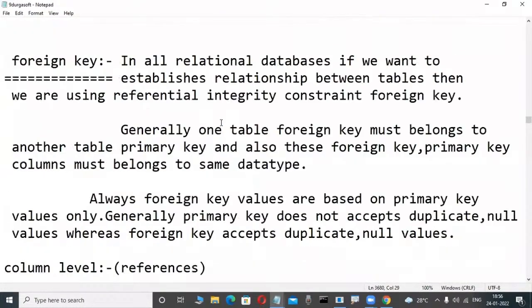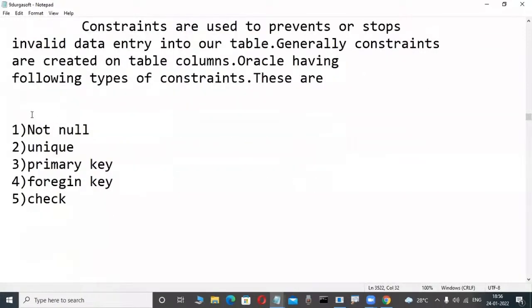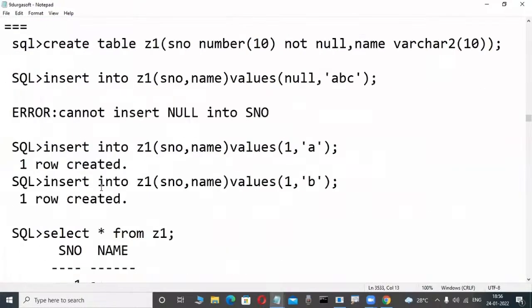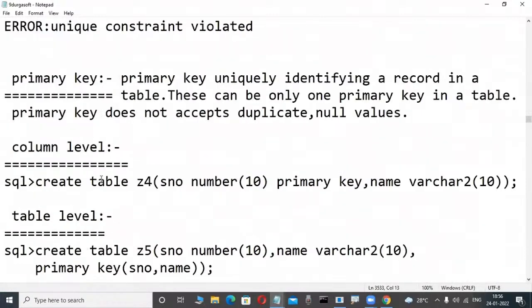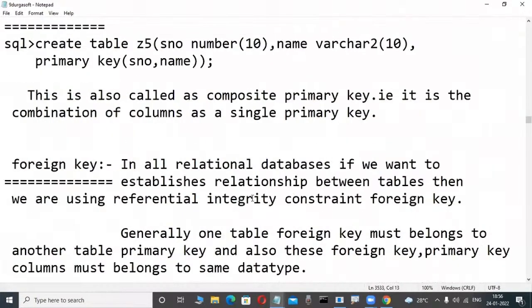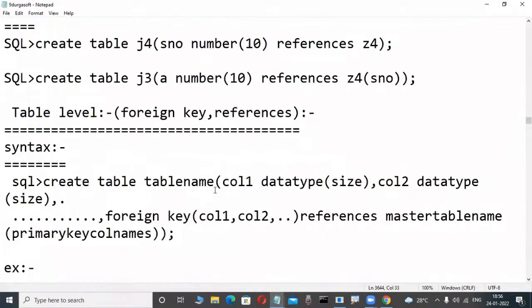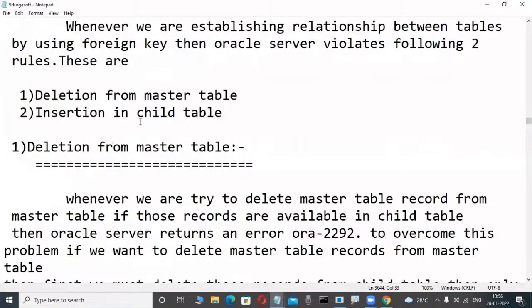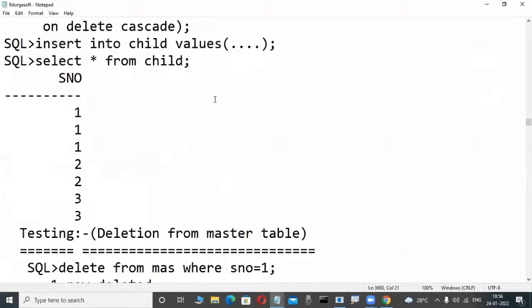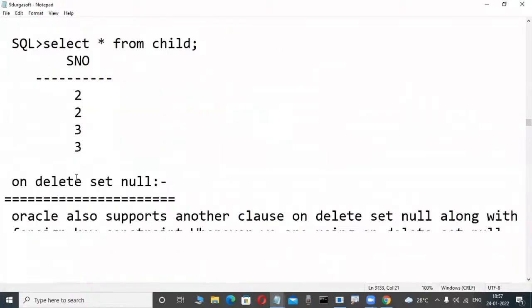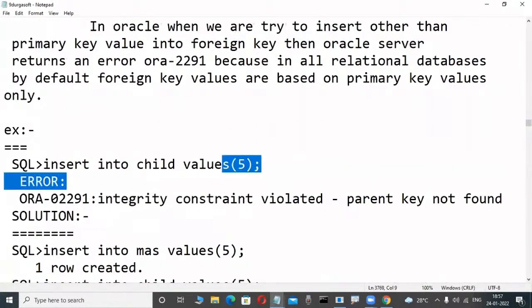Observe here, what is primary key, what is foreign key, what is check, what is unique, these types of things, constraints is a chapter, and we are learning that in our course. Don't worry, one by one. It's a demo class, so explaining everything is not possible; we just observe roughly how a foreign key establishes a relation like this. Whenever master and child tables are there, deletion from master table and insertion in child table are the two rules in every database. Whenever we delete from the master table, what happens? What is the on delete cascade clause? What is the on delete set null clause? What happens with insertion in a child table? We are learning all of these in our course.